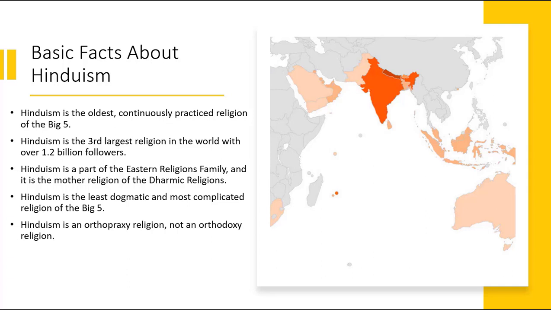When the British, and even before the British, when the Muslims came to India, the Muslims started arriving in India as early as the 8th century, maybe a little bit earlier, but they came in significant force around the 12th century. The British would come later, around the 1600s, but both the British and the Muslims developed the term Hinduism. Hinduism is not a native term of the Hindu people. It is not what they would call their own religion. It's not how they would classify their own religion. They would classify it that way today because over the centuries they have been conditioned to do so. But what a Hindu sees themselves doing is not Hinduism, because it's not a native word.